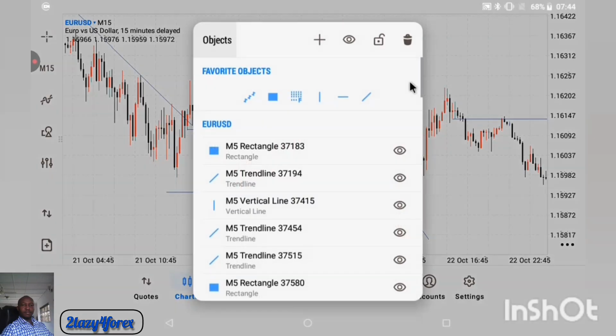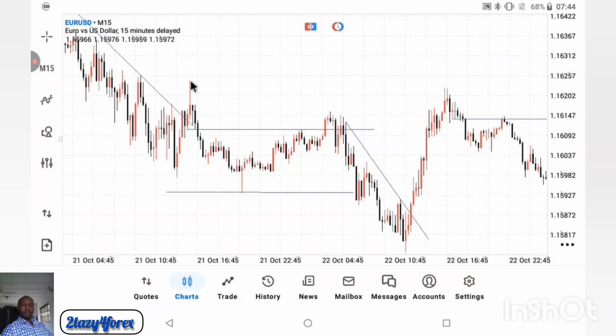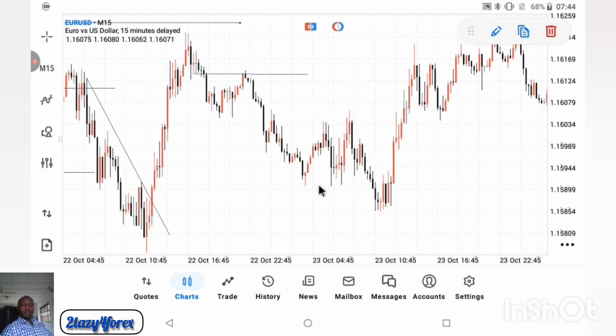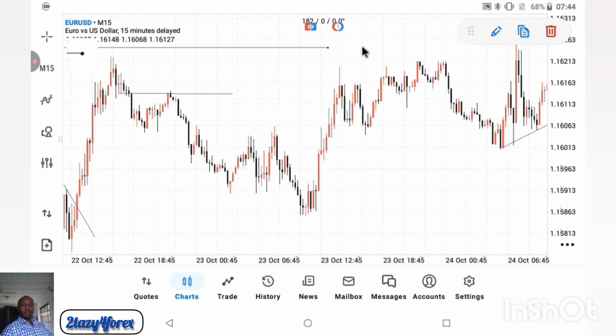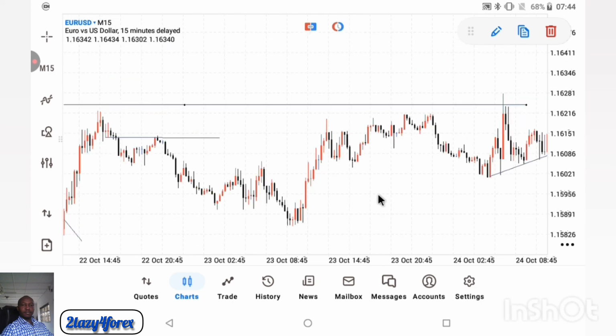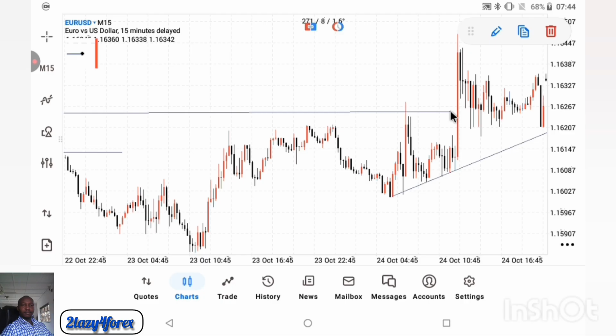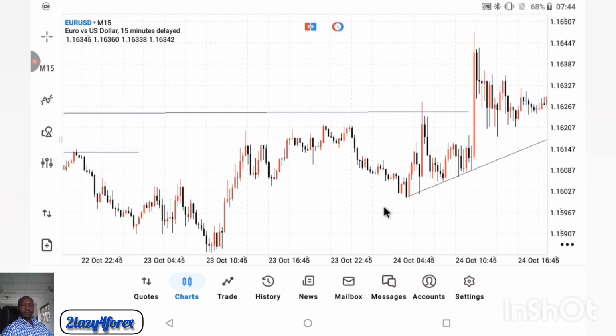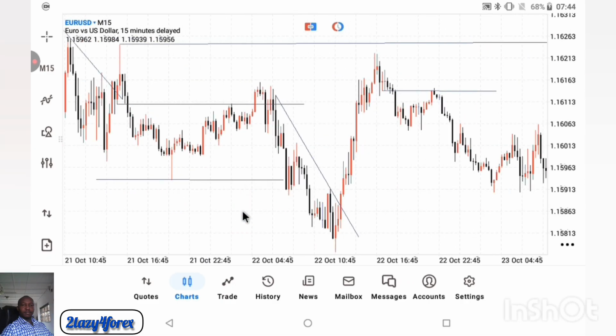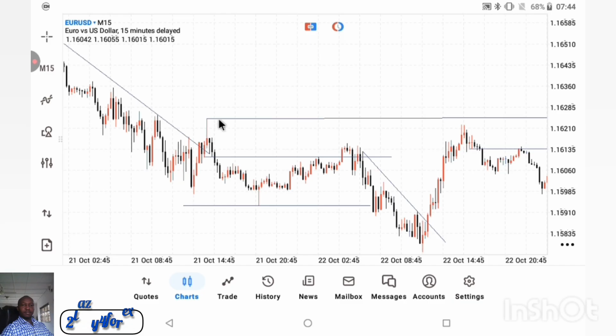It was this one. So the highest point this pullback got to is where you mark. Once you mark that spot, if you have a break above this spot, please watch this again if you don't get what I'm saying. Once you have a break above that spot, that is a change of character. The last good entry, the last successful trade you had, that one is sealed. So that is a confirmed high.